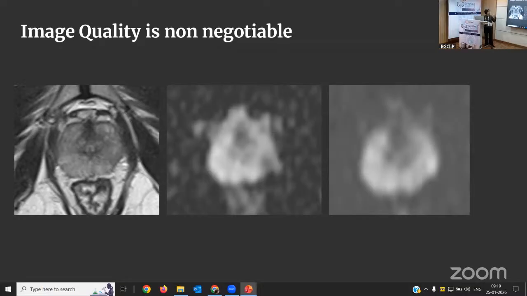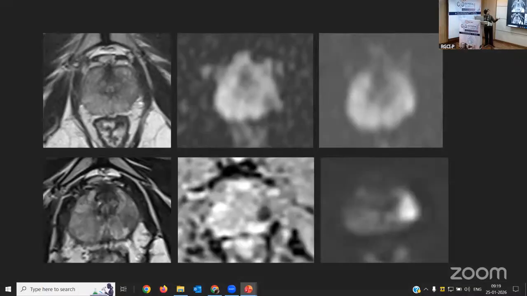So then, I convinced my treating team to get a repeat MR. When we repeated the scan, we can clearly see that the lesion in the left side peripheral zone shows a strong diffusion restriction. So that was a PIRADS 5 lesion. We scored it from PIRADS 3 to a PIRADS 5. This kind of good scan quality improves our confidence in calling a lesion a definite suspicious lesion and asking for a biopsy.